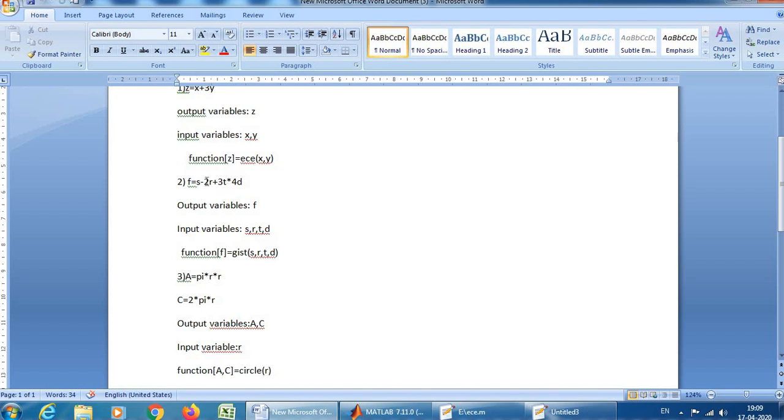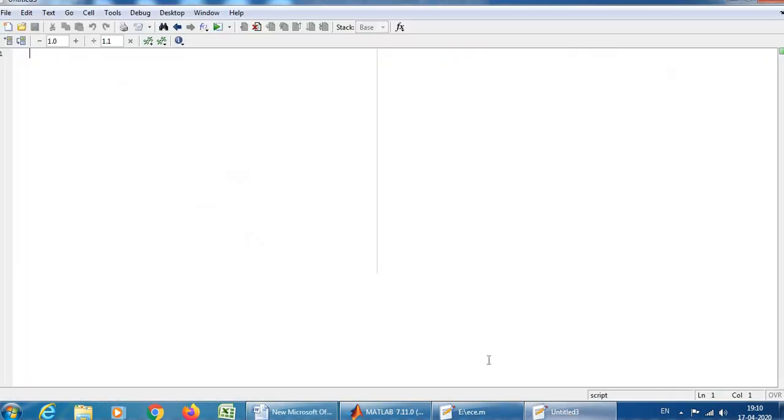f is equal to s minus 2r plus 3t into 4d. So this is the function definition. Again, you open the MATLAB editor.